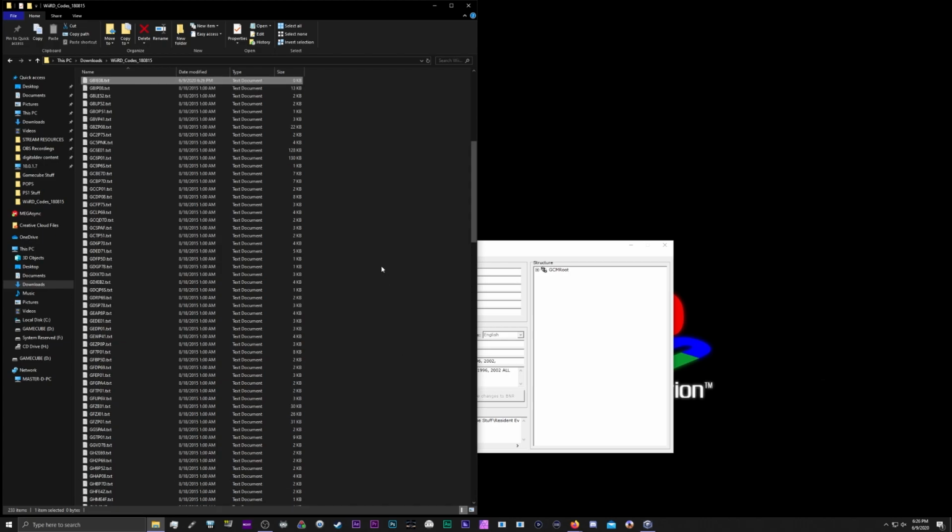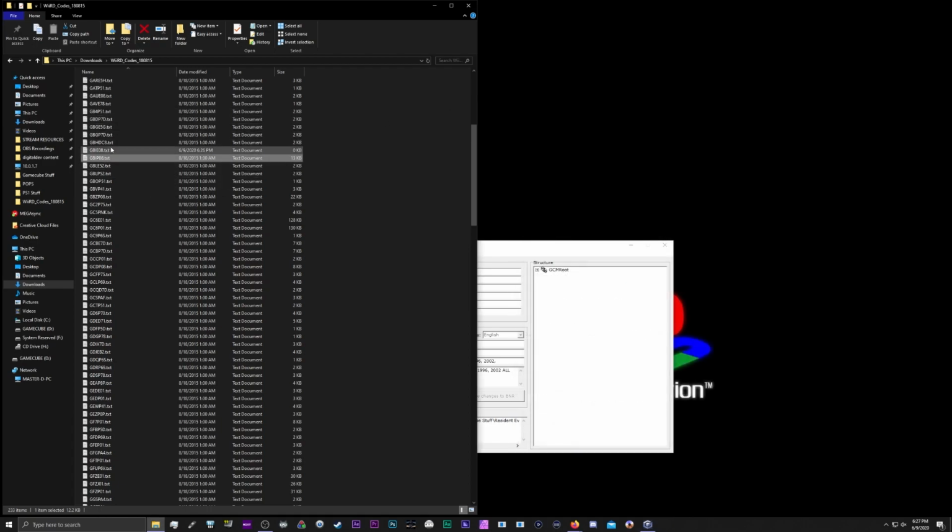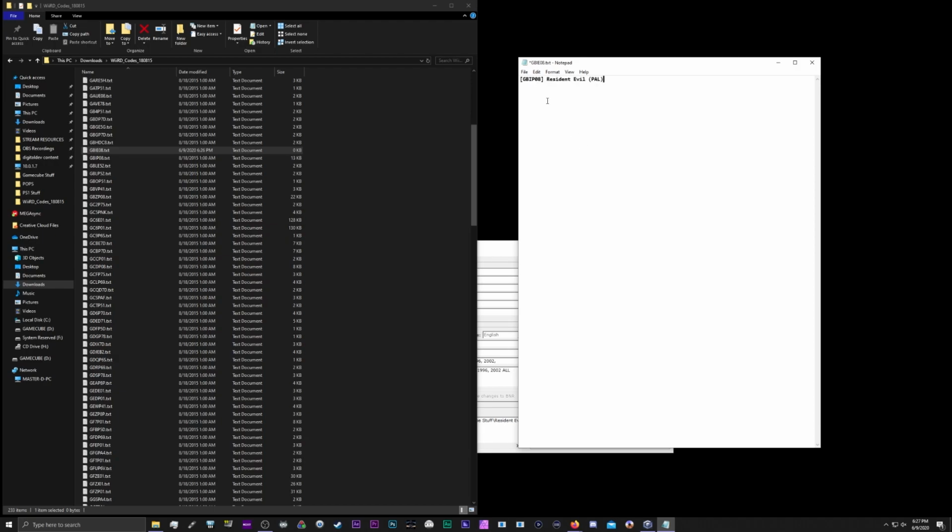And there we go. Now, there is some formatting that needs to be done at this point, so feel free to refer to one of the files that are already completed. I'm going to open up this one. So here we've coincidentally got the PAL version of Resident Evil. So I'm going to copy this here. This is GBIP 08. We'll close that. We'll go to GBIE 08. And just feel free to copy that over and then just rename it. So we'll just replace the P with the E. Now we have our GBIE 08. And I'll just call this the NTSC version.